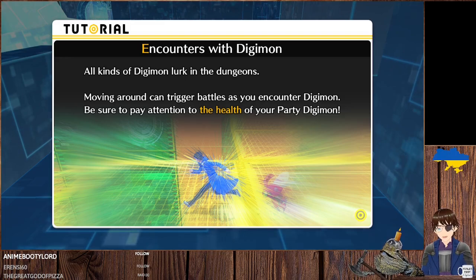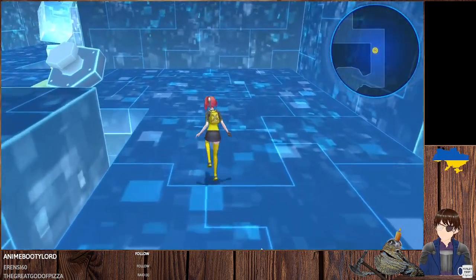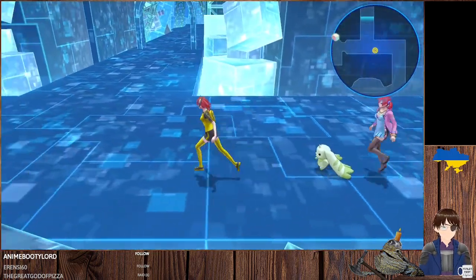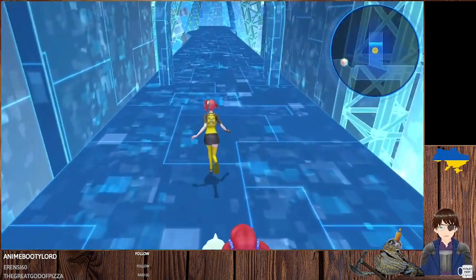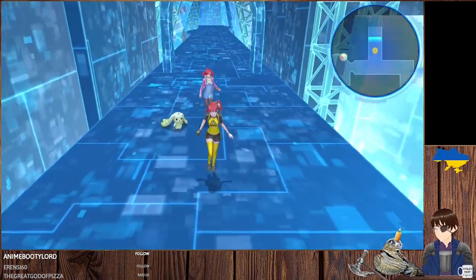Encounters with Digimon. All kinds of Digimon lurk in the dungeons. Moving around can trigger battles as you encounter Digimon. Be sure to pay attention to the health of your party Digimon. And it shows the character from Hackle's memory instead. Okay, I do believe... Go back. You missed loot.